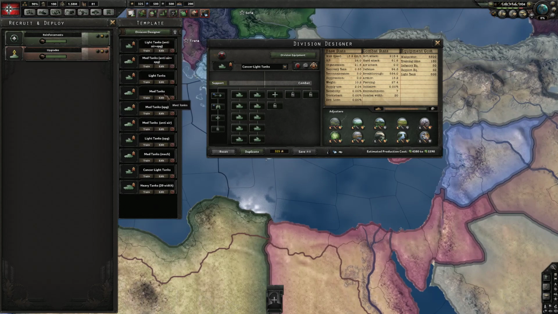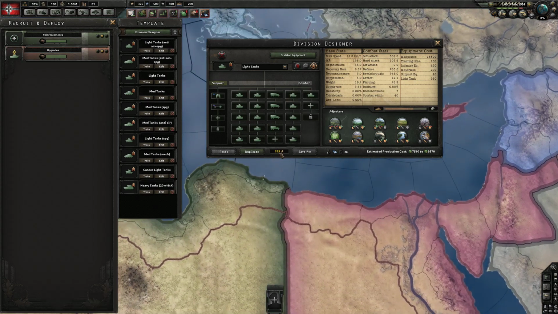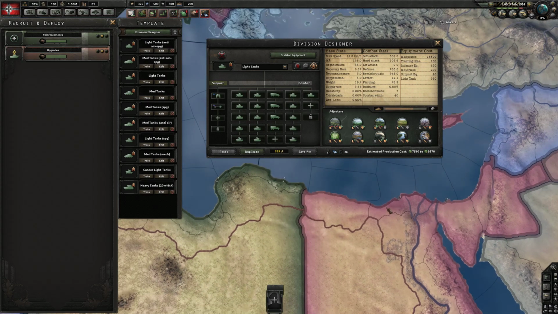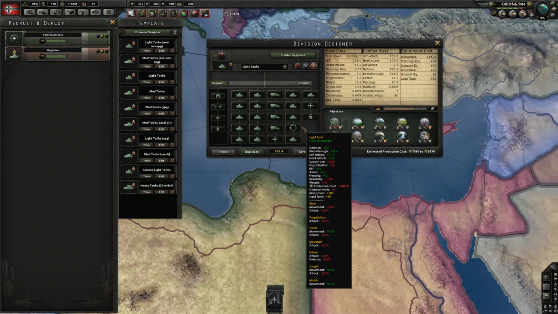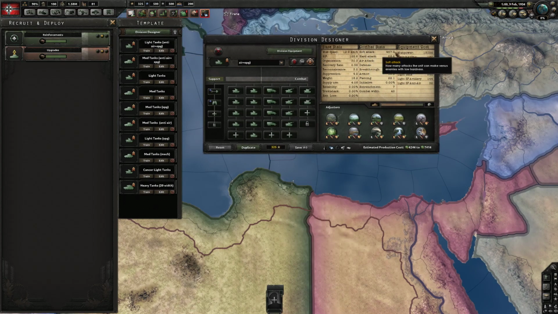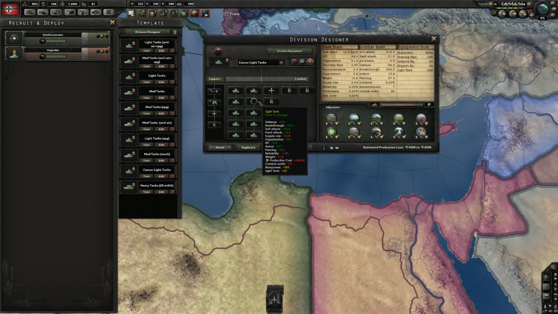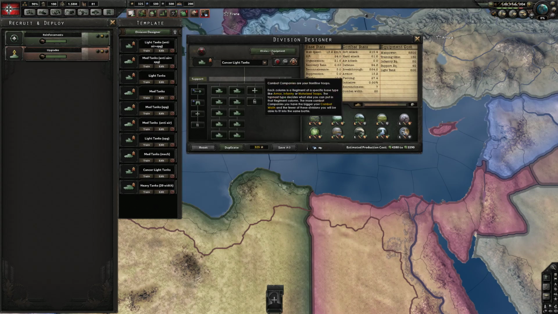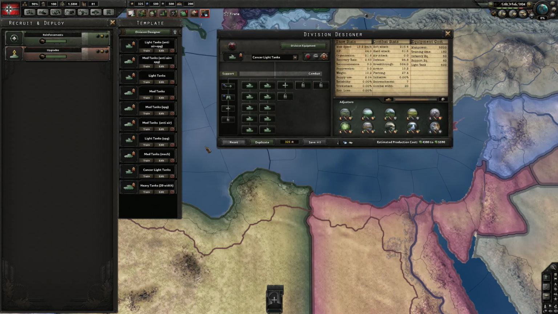I would just counter that a simple light tank, 40 width light tank division can create that encirclement almost as well and can fight at the same time. Realistically, you'll be better at creating encirclements in my opinion because you've got higher soft attack and more breakthrough. So I think you're still better at creating encirclements than with this cancerous light tank division that I like to call. People do rate it highly though, so if you're able to make it work, good on you, well done. Take it with a grain of salt though.